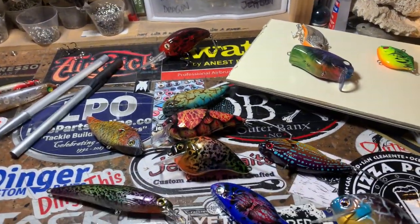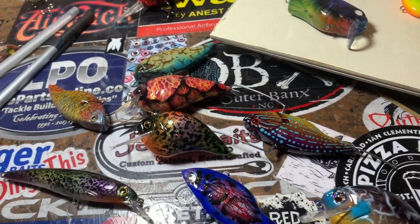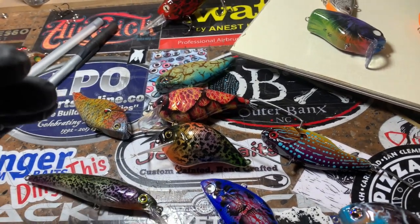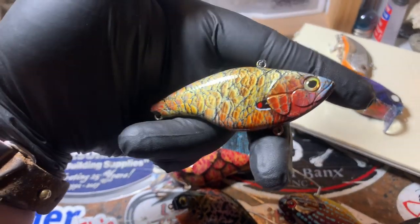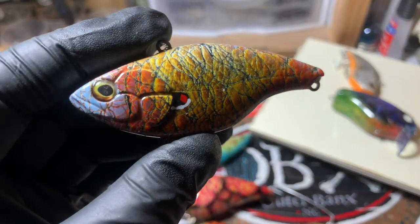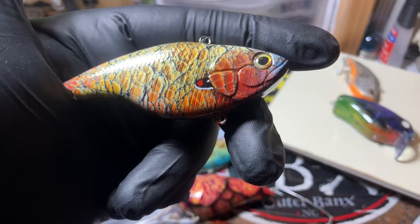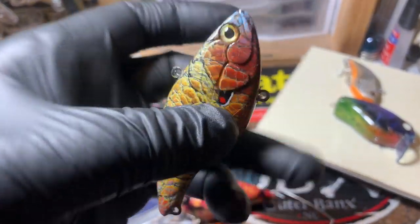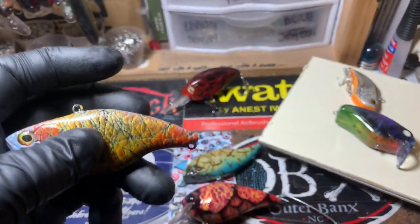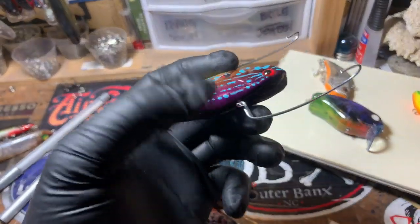There are some really cool custom artists out there — I'm not just talking about myself. I want you guys to not count out custom artists for their work, especially the builders. So we've got a few patterns. This is a northern gill. These are going out this morning, so I need to hustle. And since we're talking about lipless too, the other question I get asked all the time — literally at least once a day — is how do you hang a lipless to dry, for people just starting to get into painting?